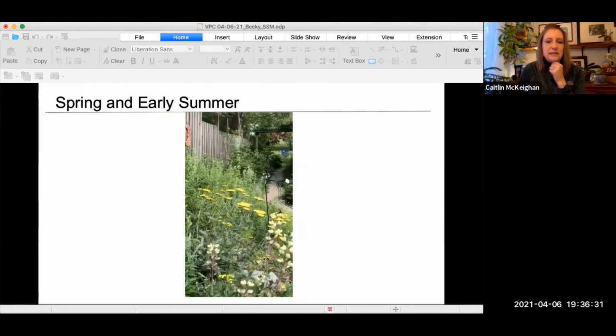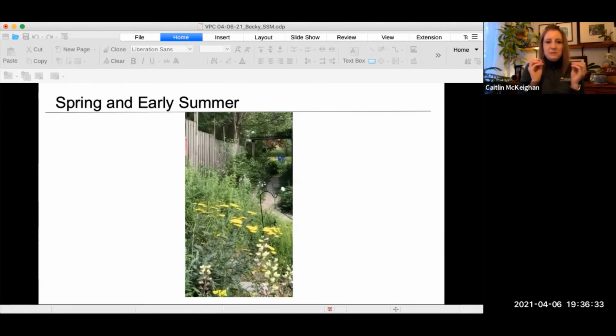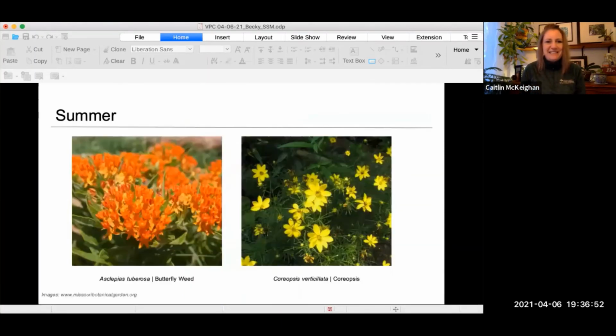So you can kind of see my bees visiting it, and they fly around. This is what I do. I'm a big nerd, so I go out there and chase bees with my phone camera. And all of these pictures I took from my phone. I have it in my back pocket all the time when I'm out there. So that's what I say about plants should be fun. They should be engaging. I'm always out there looking to see what's happening. All right, next slide, please.